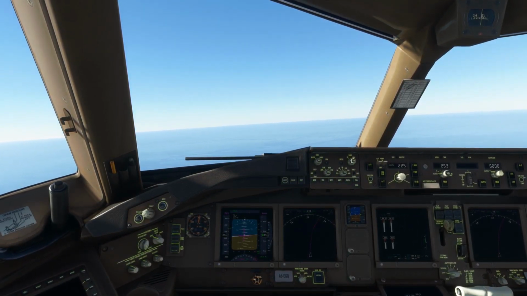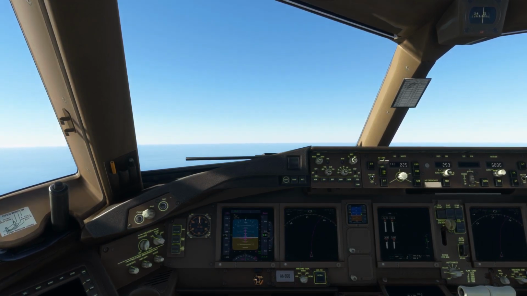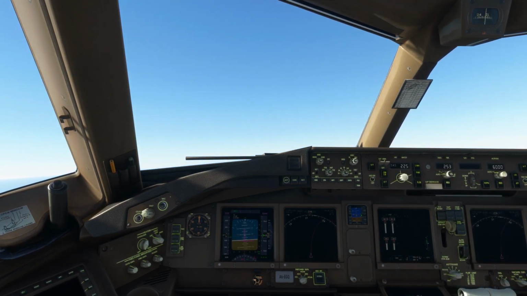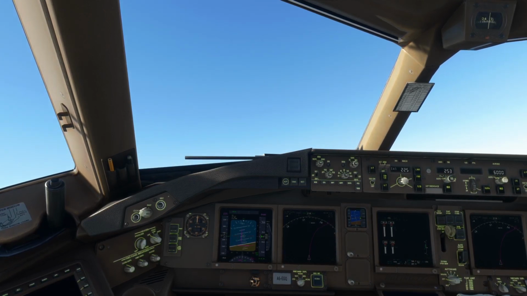Okay, now you can see the speed is increasing. It's going to 240 knots, so I will increase the climb rate as well. And with this, I will also engage the autopilot, so it's going to 260 knots. Below 10,000, you should not go more than 230 knots. That's the rule, so that's why I've increased the climb rate. Okay, now you can see that the speed is decreasing.